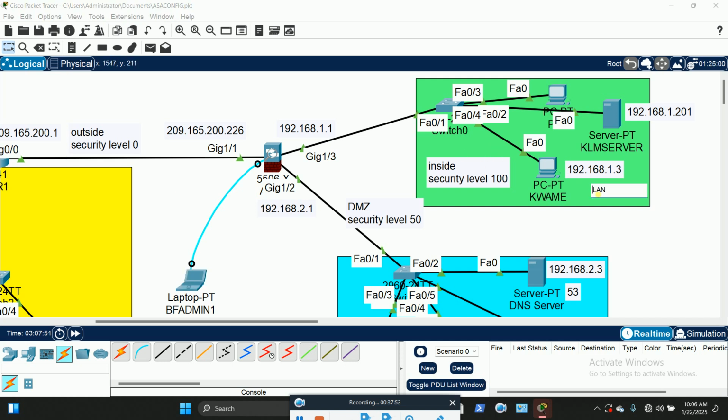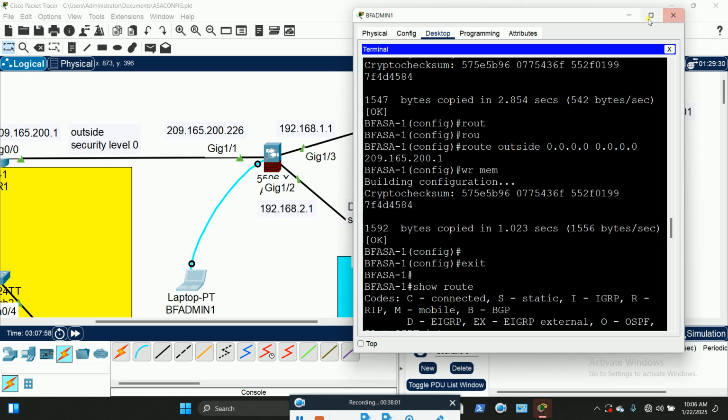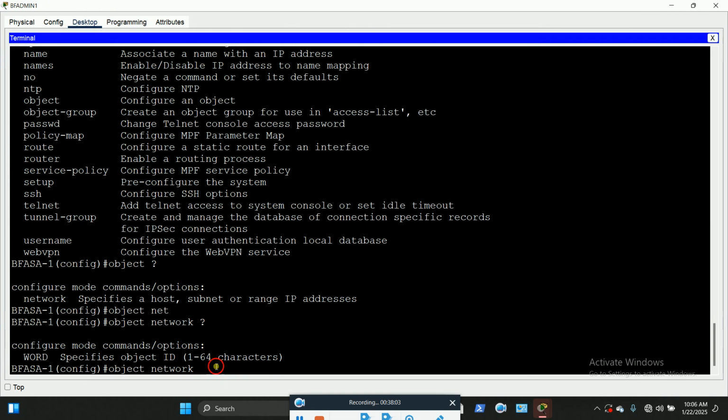So let me just make it BF LAN. So in the ASA, what we will type over here is BF LAN hyphen out.